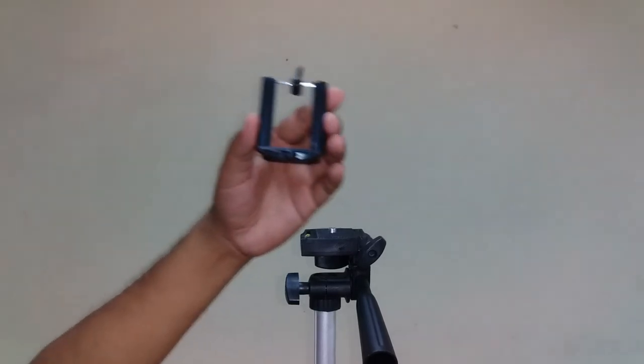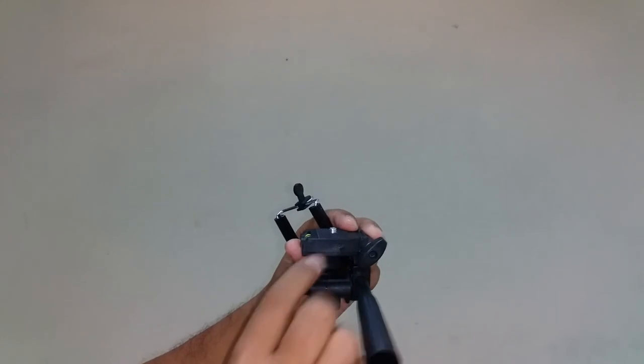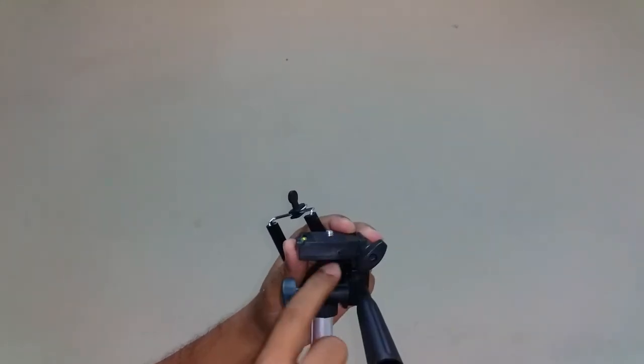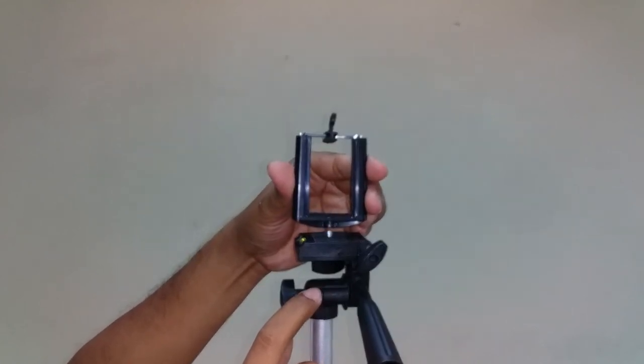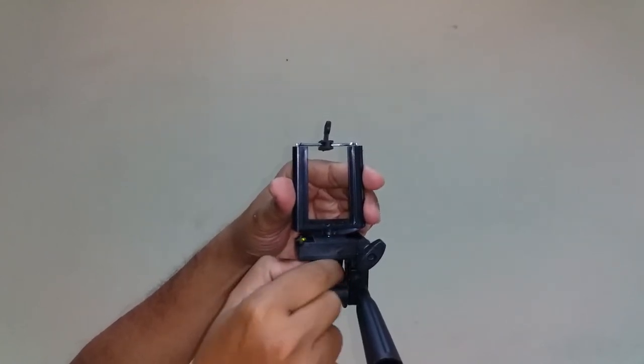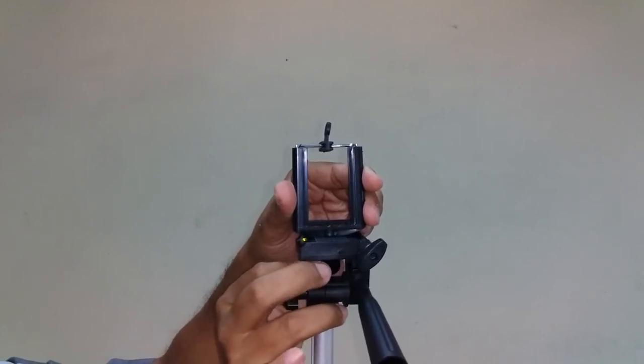The next step is how to install the pocket camera or smartphone holder. This is the smartphone holder. Okay. Install it. There is a lock in here. There is a screw. Okay. We put on the smartphone holder. We turn the lock until it is tightened.